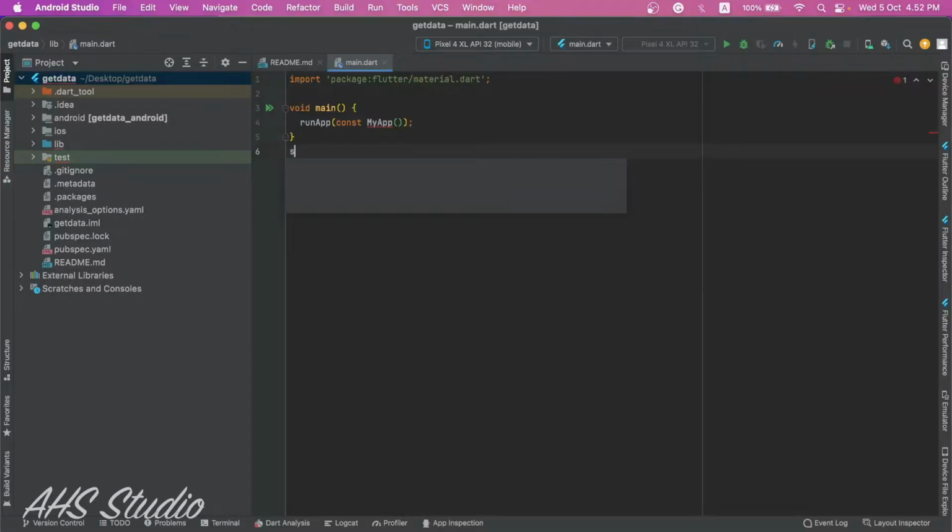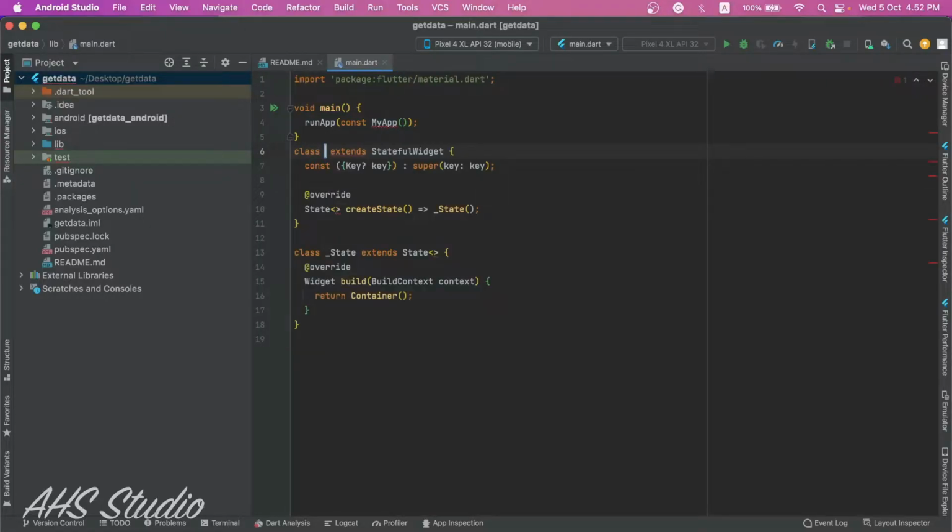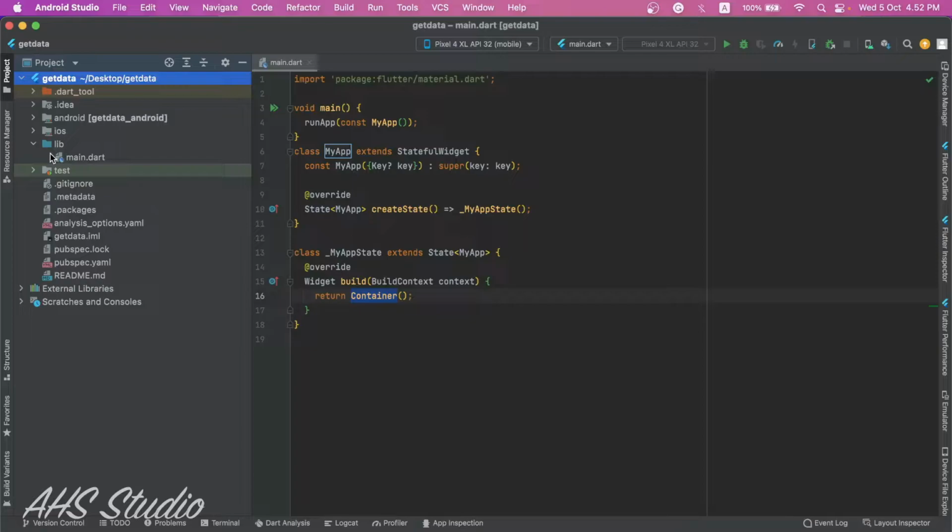When you type STF, it will give you the whole class you want, and name it my app. Okay, for now it returns only a container.